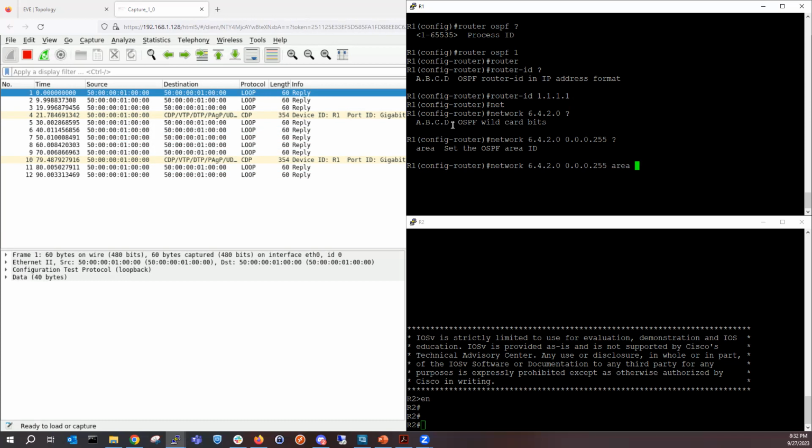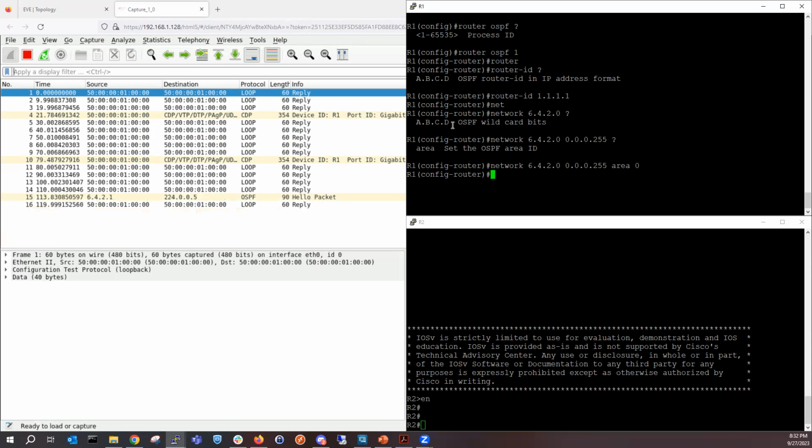Here's a spoiler. We haven't talked about it yet. Every OSPF topology needs to have a connection to the backbone, which is area 0. So area 0 needs to exist by default. In this lab, we're going to go ahead and use area 0. So you guys can see my theory is correct.